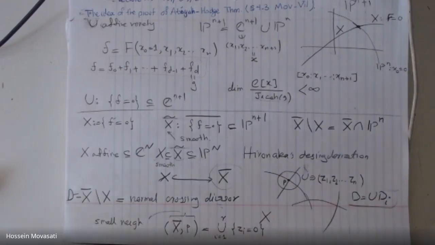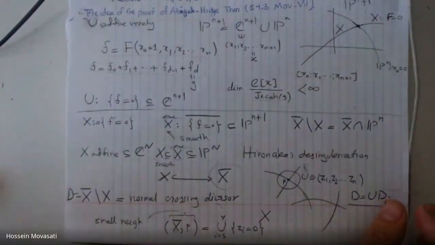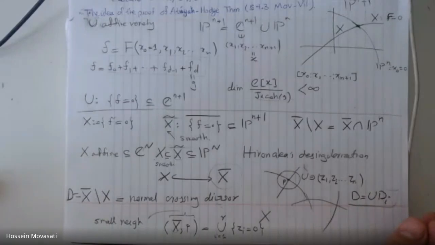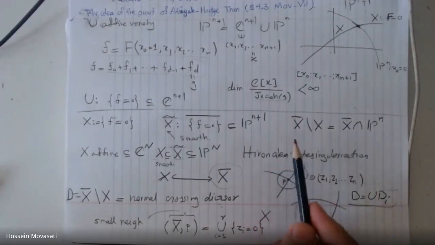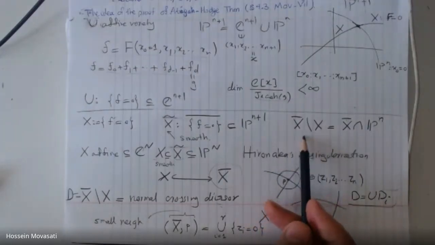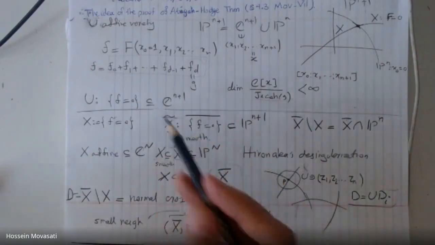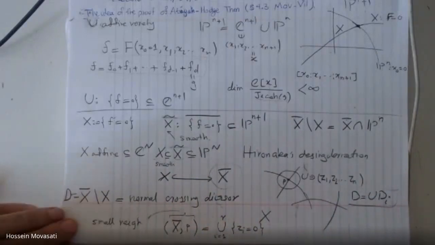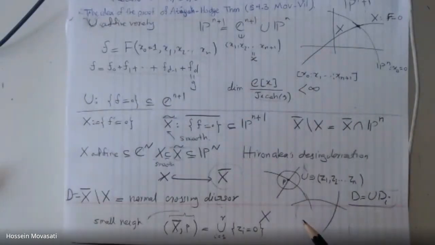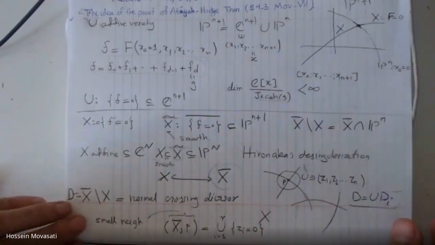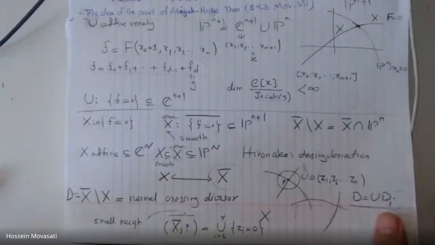Anyway, this is the first big theorem that one uses in the proof, and this is the one reason Hironaka proved his theorem after the work of Atiyah-Hodge. That's why the full proof of the Atiyah-Hodge theorem was established later, not really in the Atiyah-Hodge article. But anyway, so let's go further.